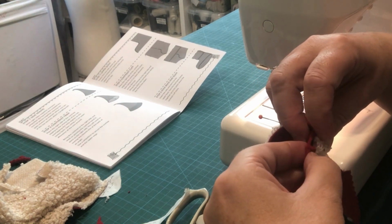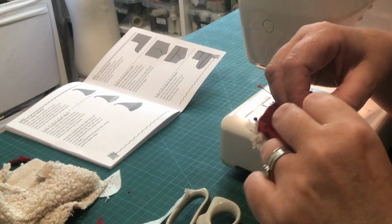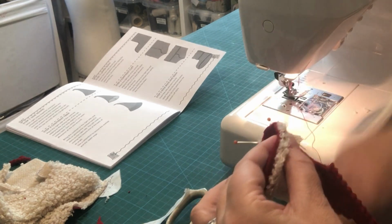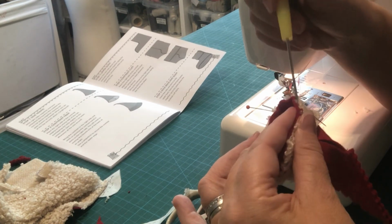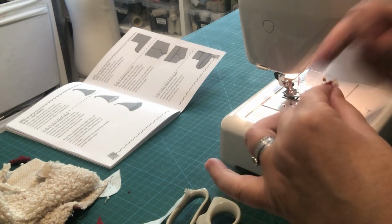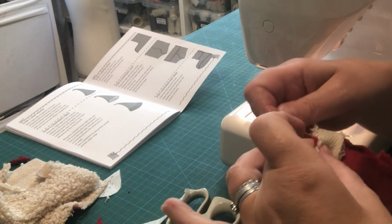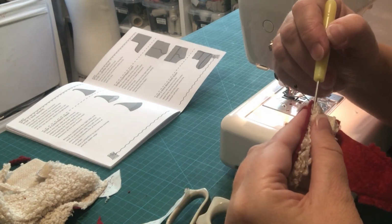When you get to the other side, just open up your seam allowance again on that edge. Let's just tuck that fur in. Just use the edge of your quick unpick, or I'm using my awl, and you can just tuck that fur in so that it's available for us to fluff out afterwards. You're just going to go all the way around doing that.